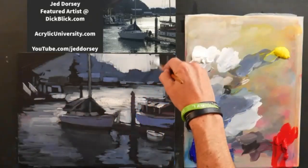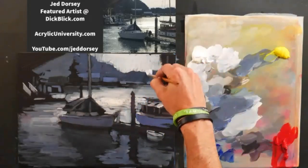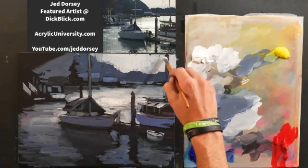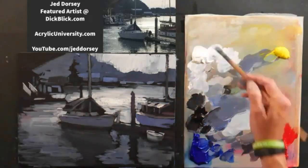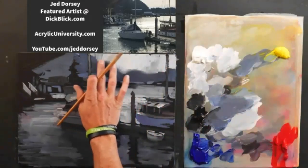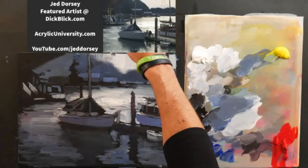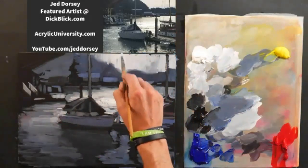But mostly, people are always asking me, what easels should I buy? What should I get? Especially when it comes to plein air painting, I think, because a lot of people haven't done it, or they don't really know what to get. But it's really hard to tell somebody, this is the plein air easel you should get. Because I don't know what you want to do. I only know what I do.